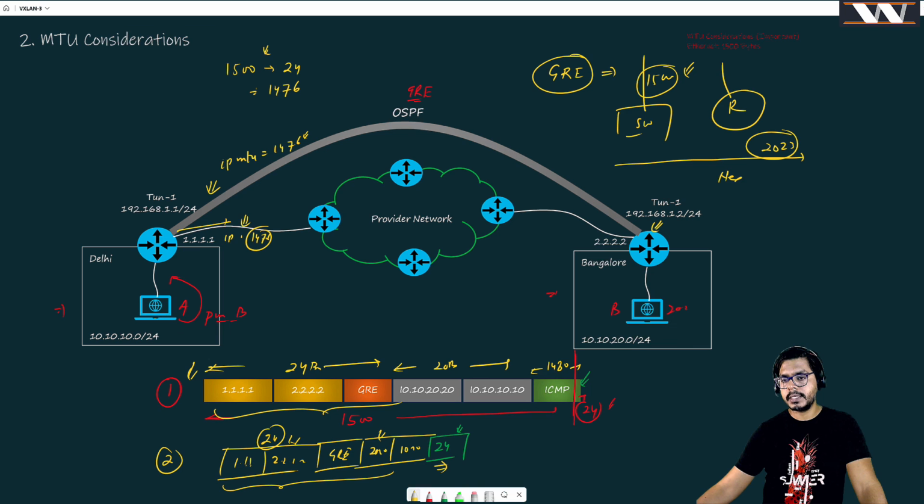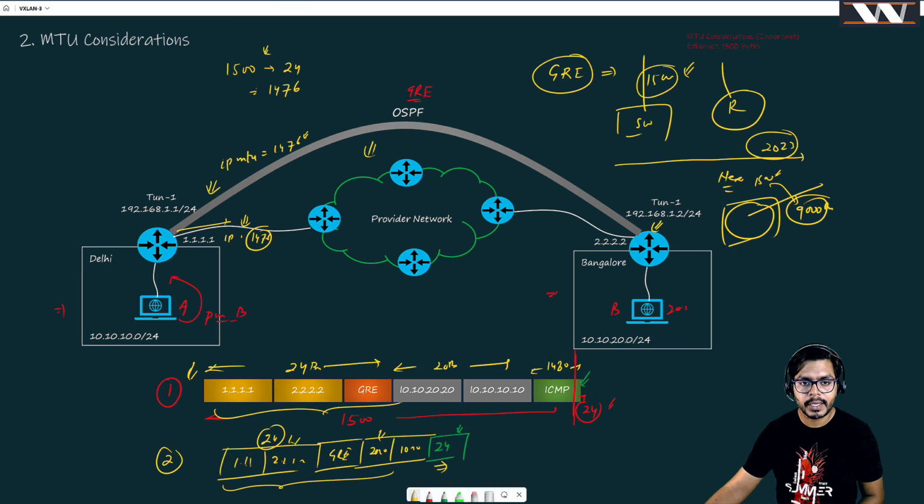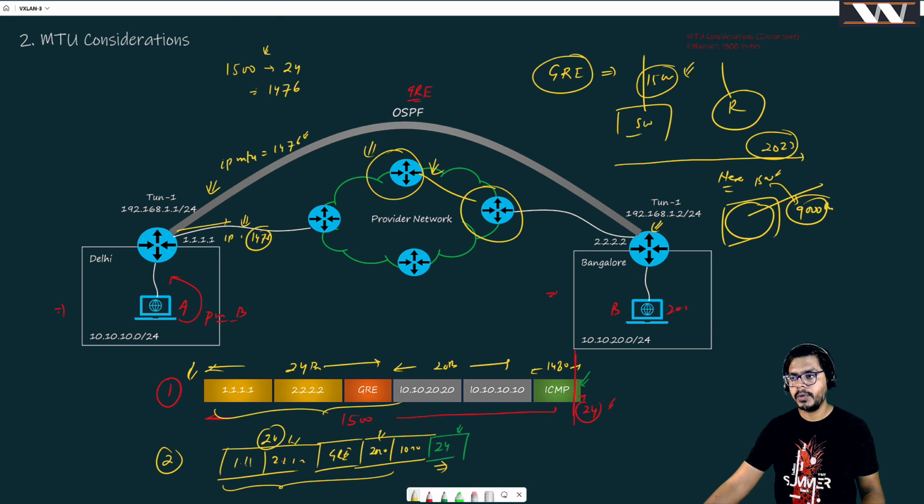Believe me, your Nexus device can carry data. This default 1500 bytes is changed from 1500 bytes to 9000 bytes. Any packet can move, right? But still, your internet is still working on those old devices which do not have the capability to increase the MTU value of Ethernet from 1500 to something more. This is the only reason.